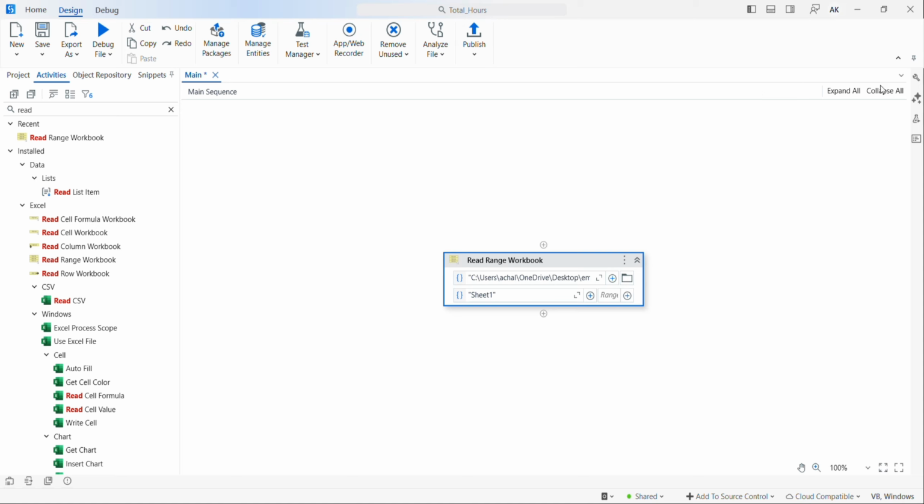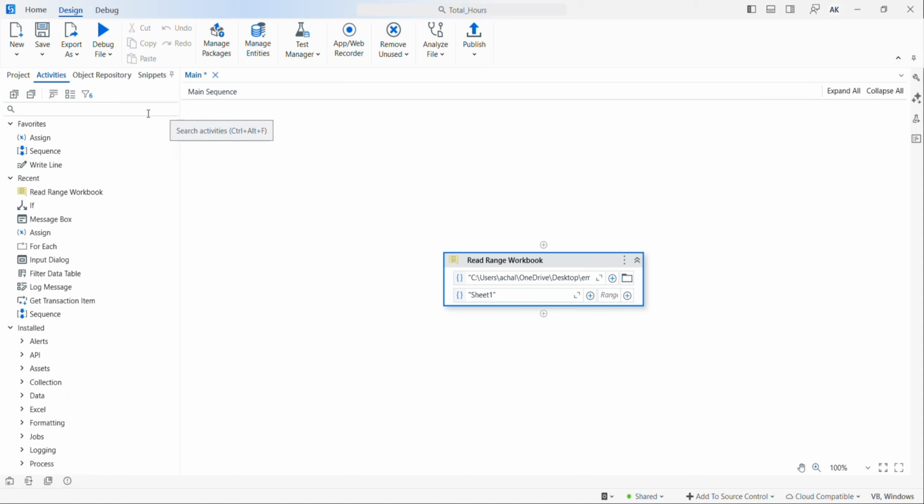Now we have to create a variable. As I said before, we have two ways to create a variable.